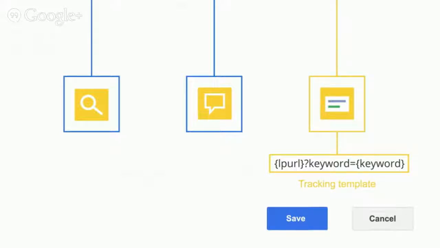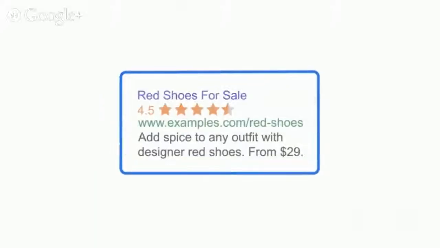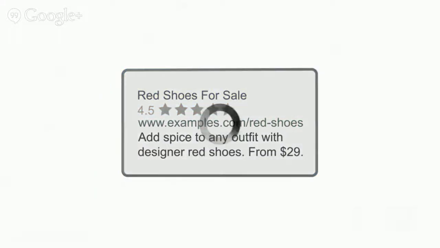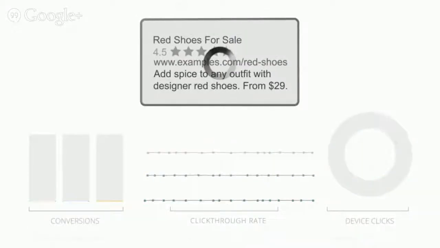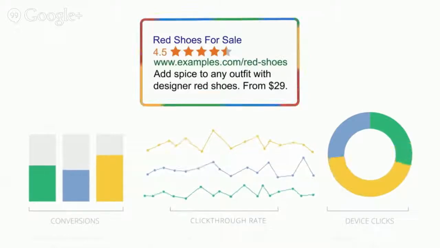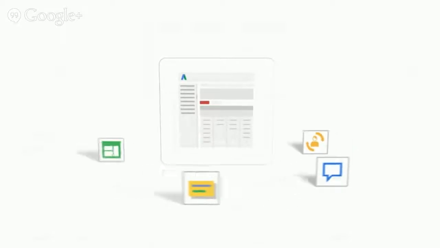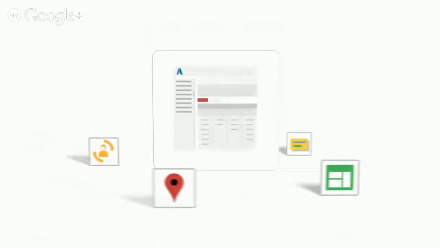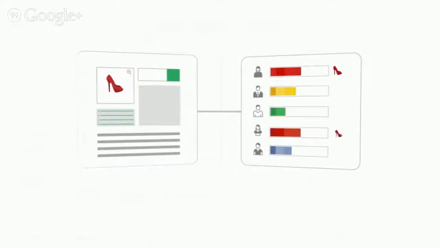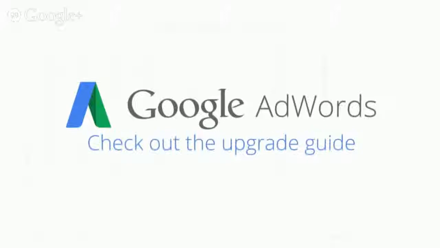With destination URLs, anytime you adjusted your tracking information, your ads would stop running while your URL was re-reviewed, causing you to potentially lose business, and your ad stats would reset. Now, with upgraded URLs, your ads and stats keep running when you make tracking adjustments using the shared tracking templates. We're also giving you powerful new ways to gain additional insight into your ad performance using new value track parameters. For example, you'll be able to monitor how many conversions you received from people on your remarketing list, or which location served up the most clicks. For more detailed steps on how to begin using upgraded URLs, please visit our upgrade guide.